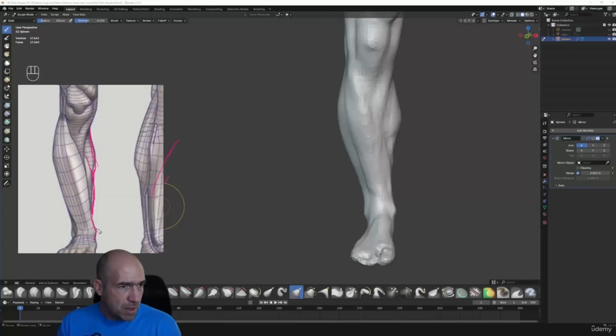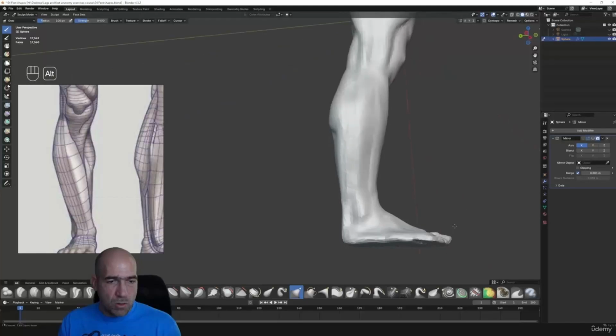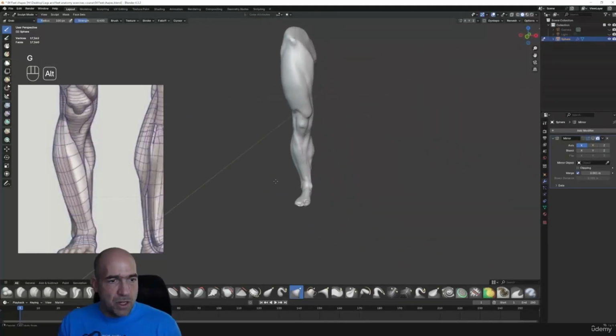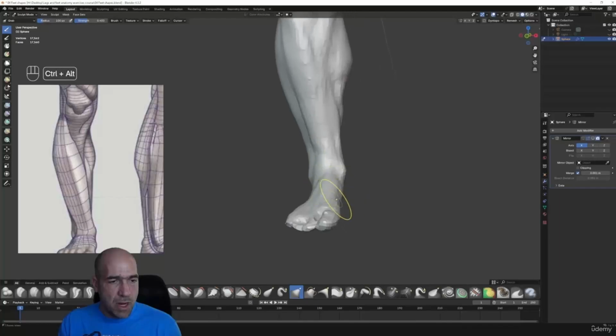And there is the bump of the ankle, and this group of muscles here, the tibialis anterior or whatever it was called, this front one. We don't care, and we continue to work on our legs and especially the foot, because we need to make it right.